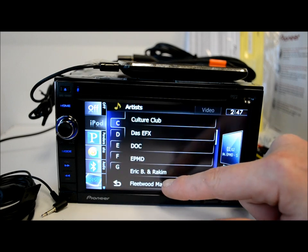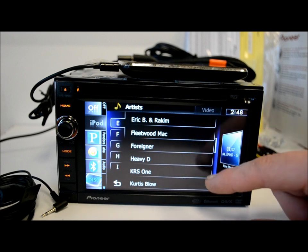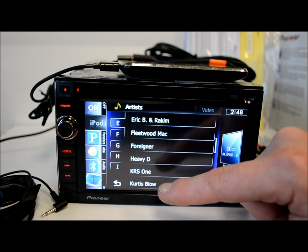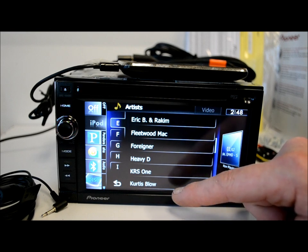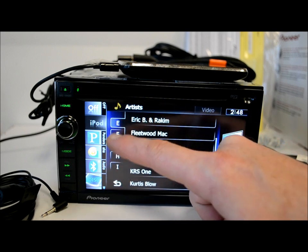Like when I use my Motorola Zoom tablet and you're holding something and move your finger, the tablet knows you want to scroll — it doesn't stop and do something you don't want. This unit does do that. I'm going to presume that's a software thing, probably something they'll address in the future. It's a new model, so cut them a break — nothing's perfect.